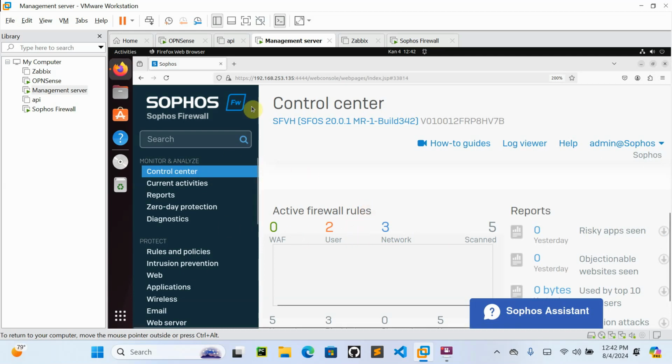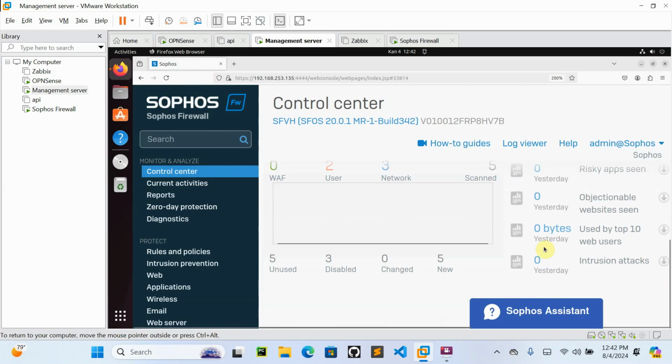In these firewalls, Sophos and Fortinet, and even OPNsense, they use rules. We don't say access list. So you see, guys, used by top 10 web users, intrusion attack. You will know how to configure intrusion detection systems and intrusion prevention systems. This is the control center.